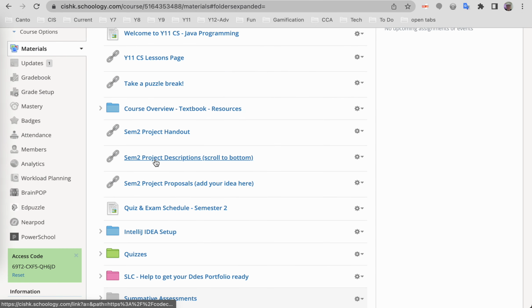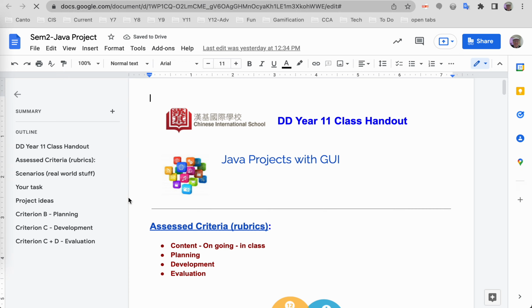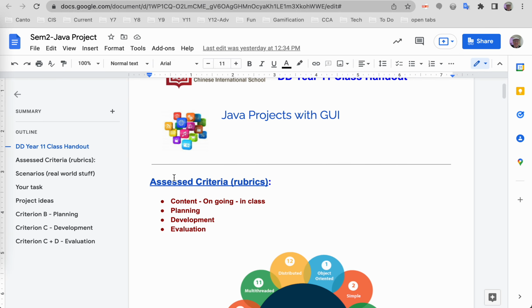Now, the work you're doing between now and next Friday is, let's go to the handout. We've been through this, but repetition is the mother of learning, as they say. Please refer to the rubrics. Now, I also added some bookmarks in here so it's easy to get around.